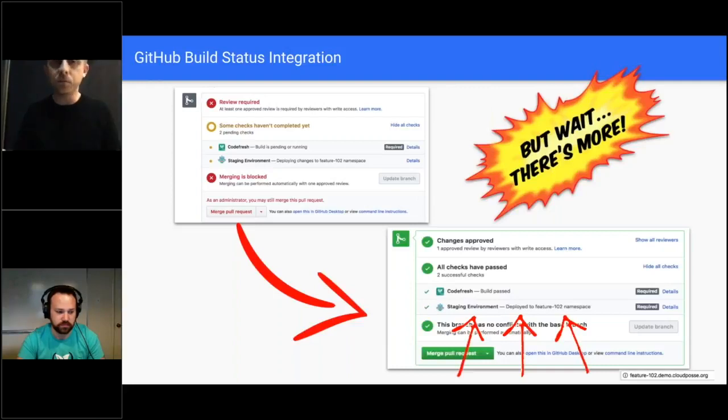environment is operational. And what's cool about that is in the git status, just like you're familiar with other CI systems where you can click the details link to get to the build log or the build history. In this case, you can click on that details link and it takes you straight to the staging environment for QA purposes. Then when that environment is operational, you can see the check mark turns to green, and now this branch is mergeable, assuming code reviews are approved.